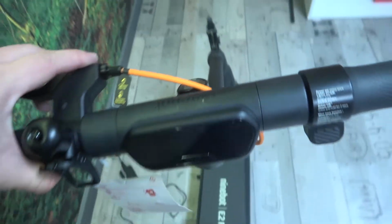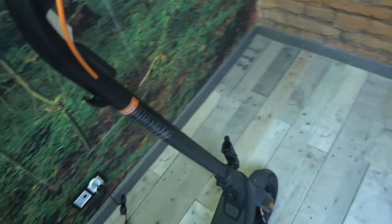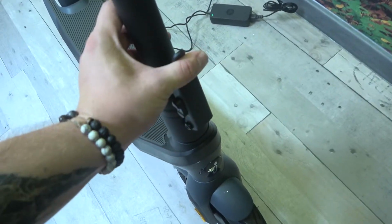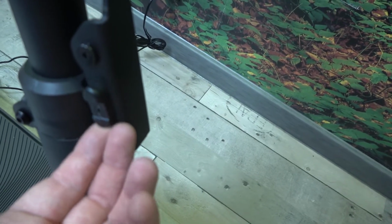and now you can lift the handle. Once it's done, simply push this lever. To unlock this lever, you have to pull this button upwards.